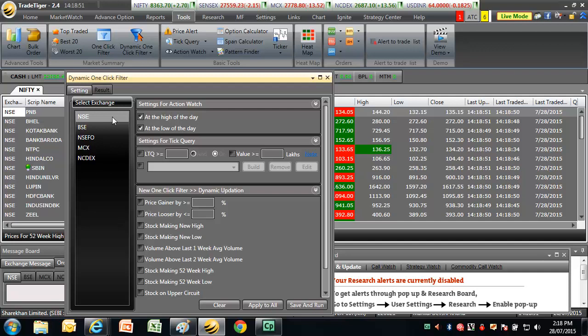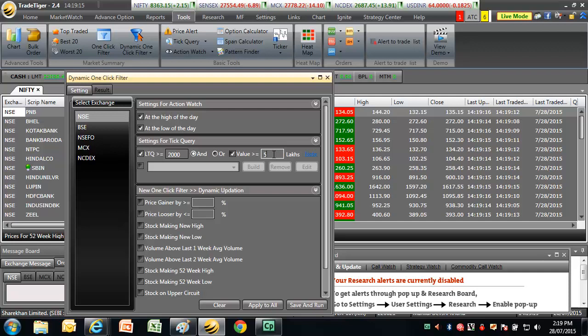With the Dynamic One-Click Filter tool, you can set the Tick Query condition as earlier. Say you want to run the Tick Query condition in the Dynamic One-Click Filter with the following condition, that is, LTQ is greater than or equal to 2000 and value is greater than or equal to 5 lakh.